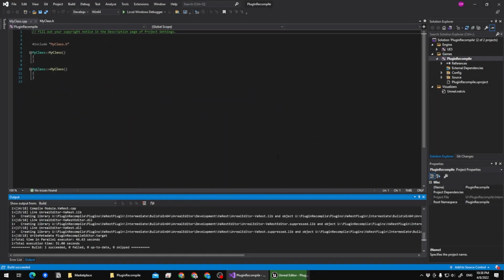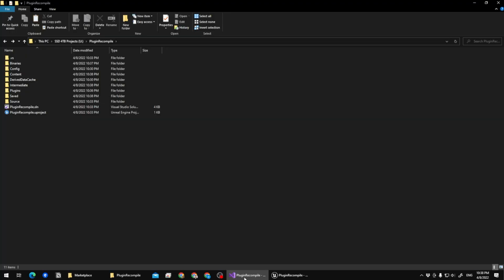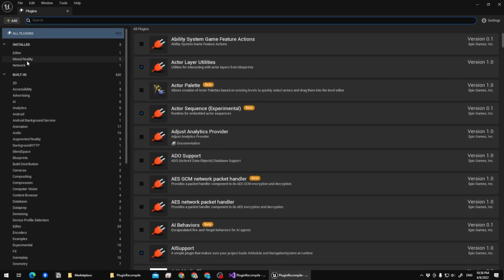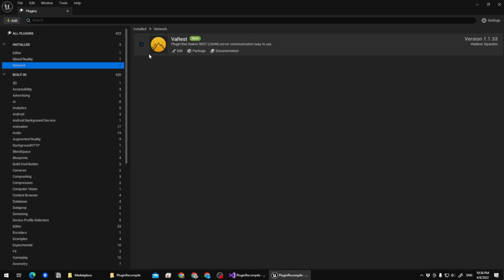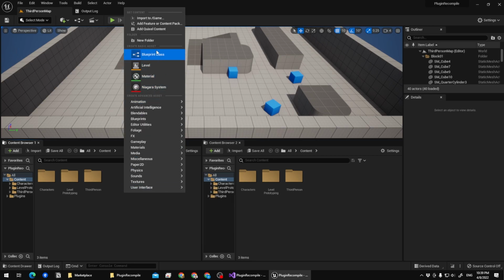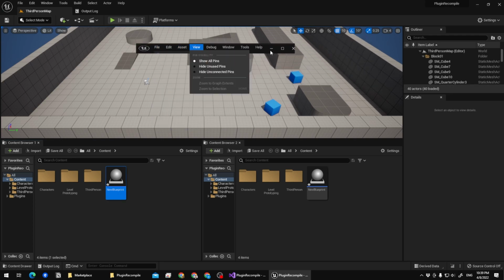If you are not sure about this procedure, you can right click and rebuild your project. But let's see if the plugin has been recompiled correctly. Under Network, as you can see, the Varus plugin is right here, so it should work. And we can give it some tests. I'm going to create an empty Blueprint actor with some nodes in there just to test the plugin.